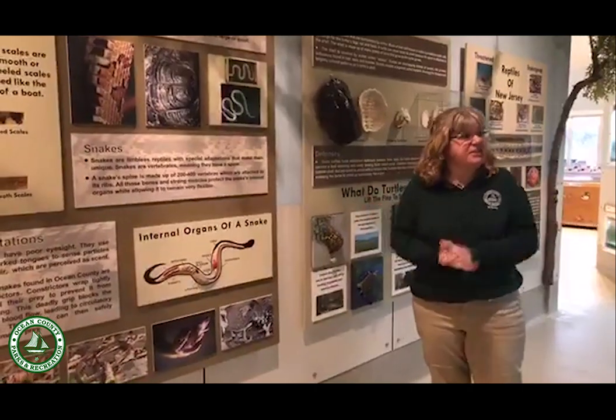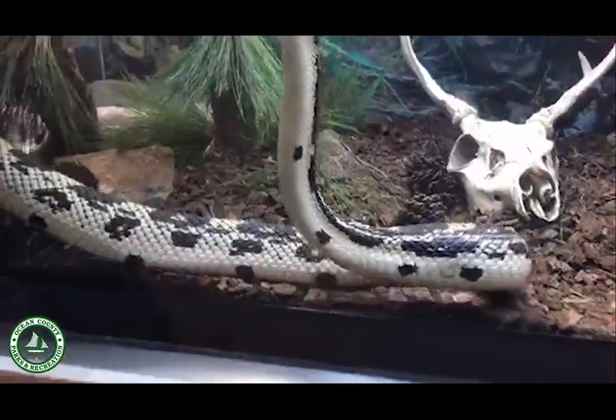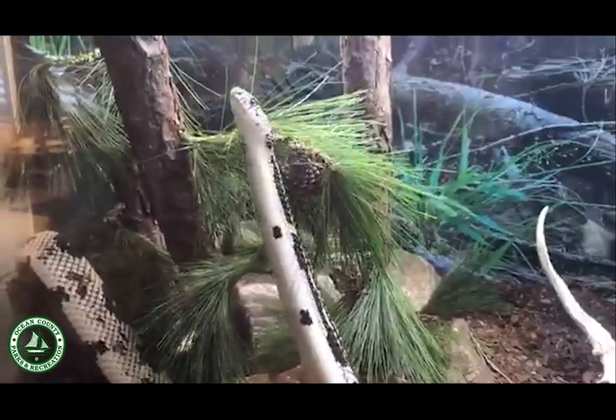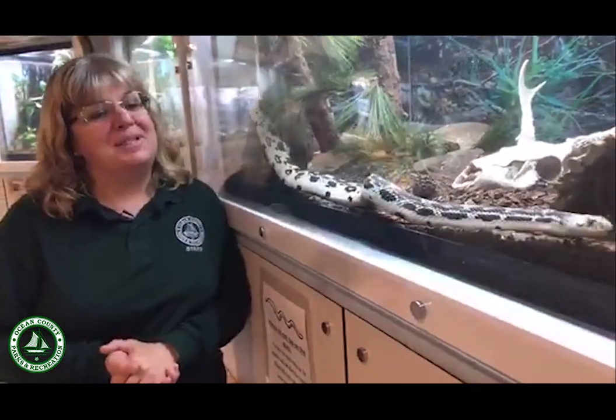Since the Nature Center opened 40 years ago, we've always had reptiles like turtles and snakes living here. Here's one of my great friends — he's a northern pine snake, native to Ocean County. He's a little ham, so he's going to show off for us right now. His name is Thor. These snakes and turtles we use for education; you can come visit and check them out, or we might take them to schools, clubs, or scout groups as well.